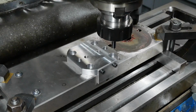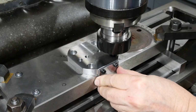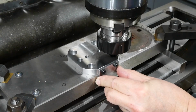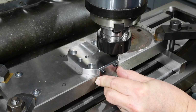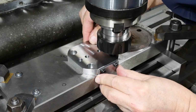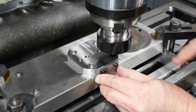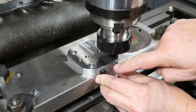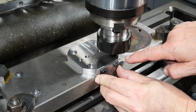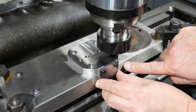This is an 8mm dowel pin in a collet chuck, and I don't know whether you'll better see this in the camera, but there's a little bit of movement there. That's the movement in the hole I was talking about, and I've got a little bit of movement this way. The side to side isn't important because the exact location of this that way in the X direction isn't important, but it's very important in this direction so that this plate can be up hard against this face.